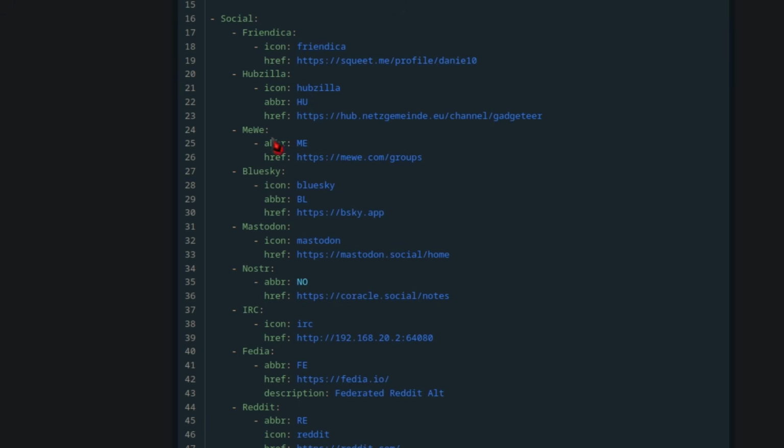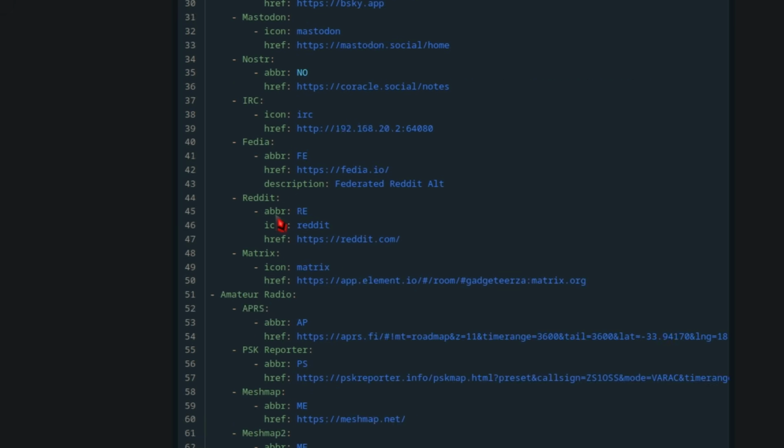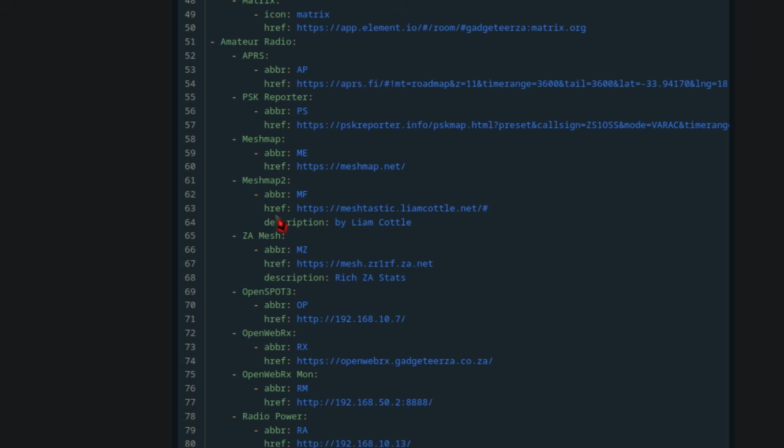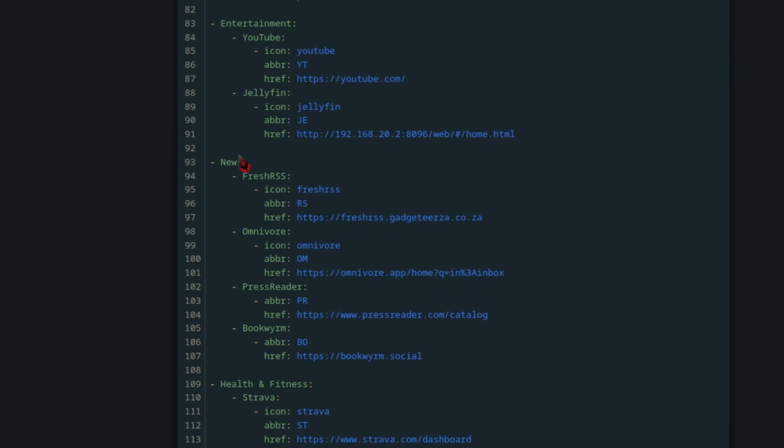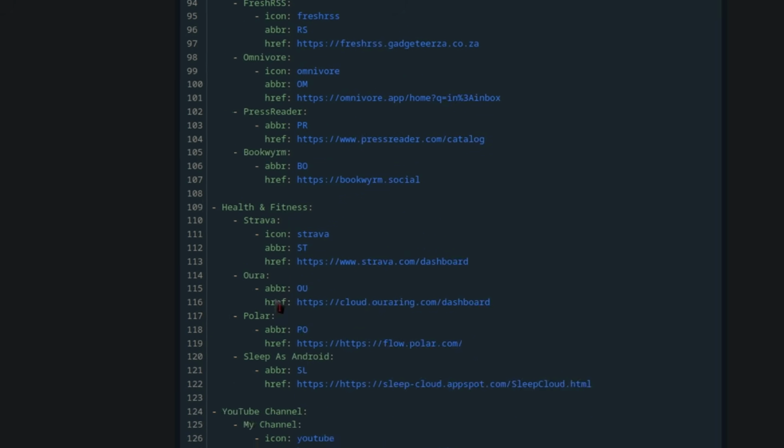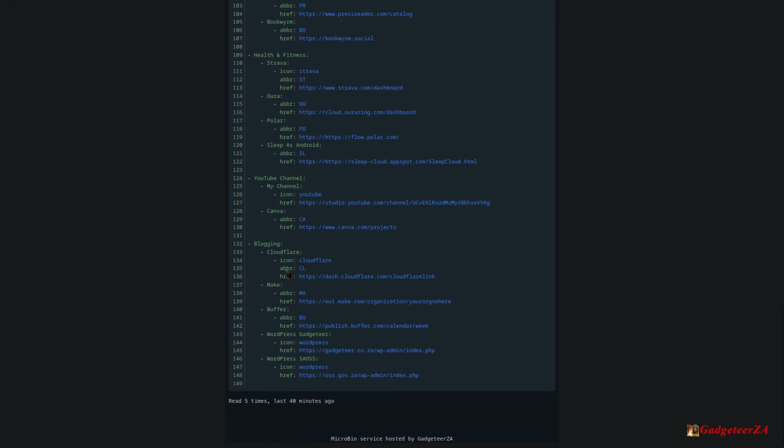These abbreviations, you can type HU or whatever on the screen, and it will then also just open it up quickly. I don't really use that because I can't remember all those things really, to be honest. Then, I've got amateur radio. I don't think these have got any interesting icons and so on set. Entertainment, news, and this is really it for the bookmarks. It's not really very difficult.